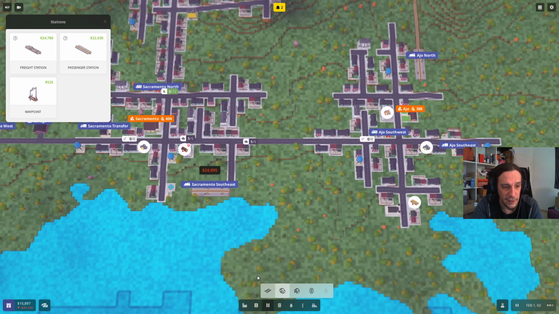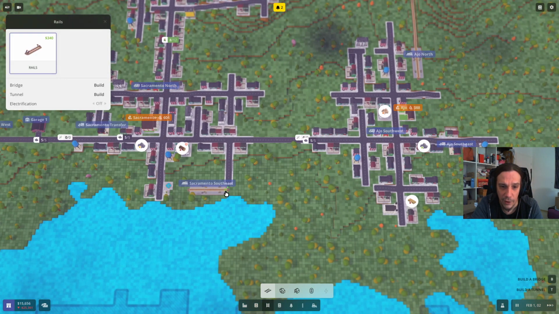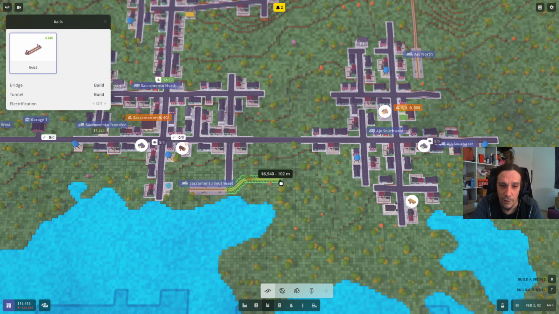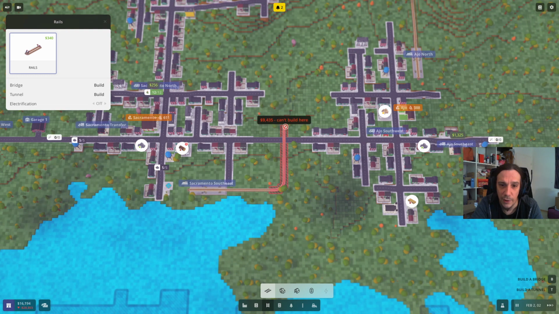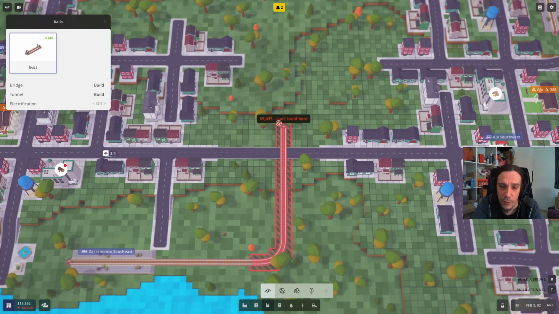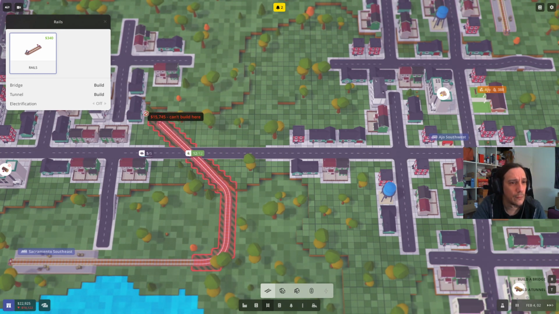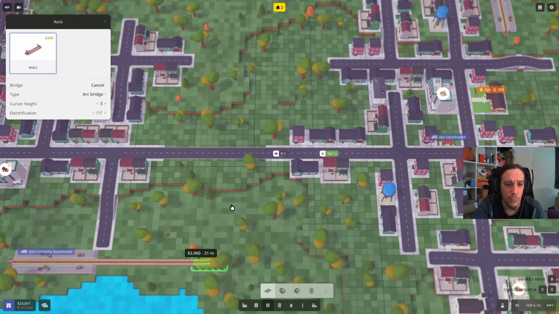Okay, let's see if we can somehow give this place here some connection as well. Can't build here. Is it because of the roads there? Wait. Are you telling me we can't do road intersections? Bridge? If we bridge that?